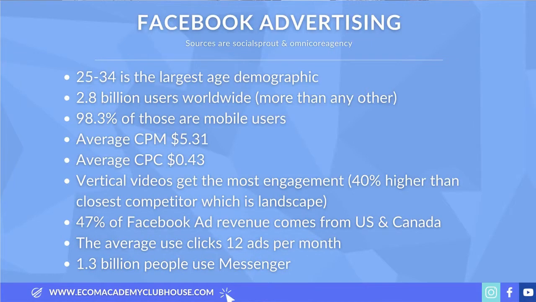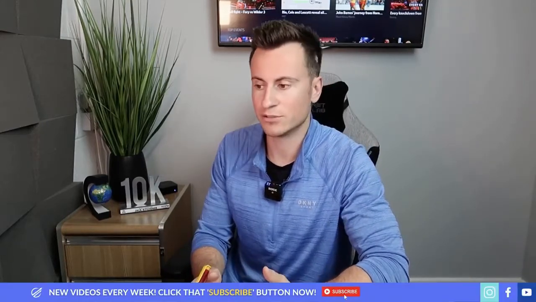Vertical videos get the most engagement. In fact, it's 40% higher than the closest competitor, which is actually landscape videos. This, for obvious reasons, is because the majority of users are on a mobile device, and therefore those vertical videos are going to take up more space on their screen.